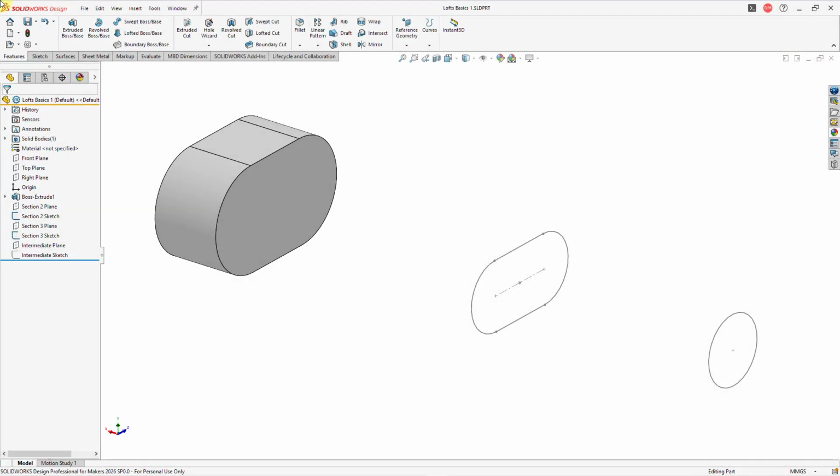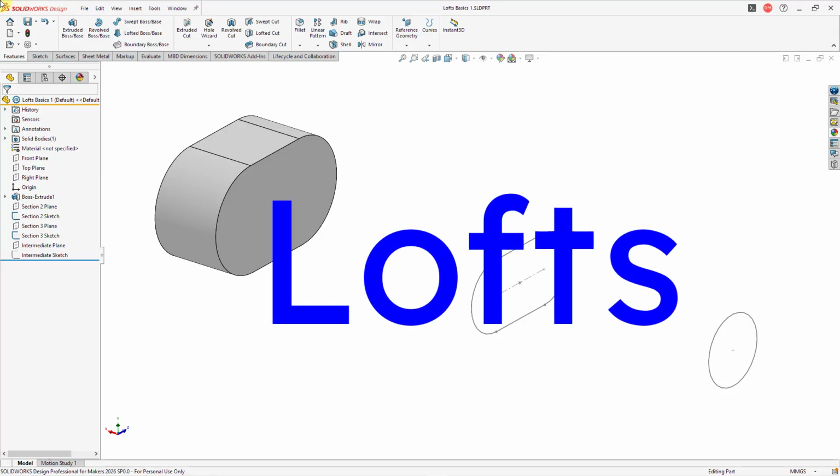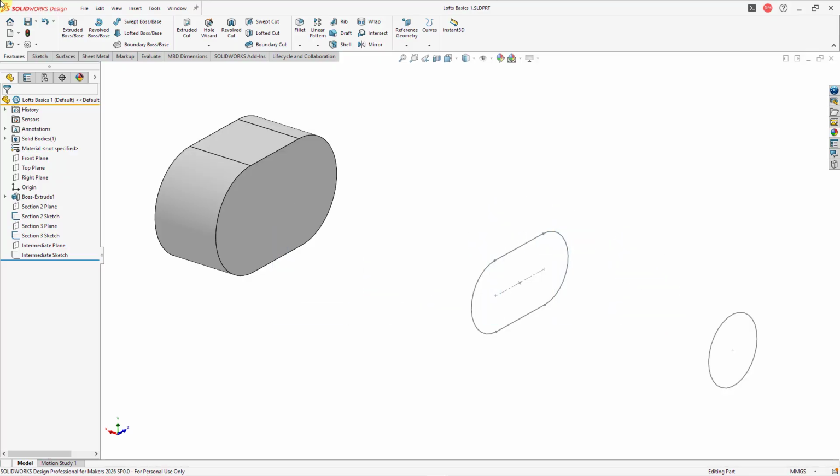In this episode of SolidWorks for Creo Parametric users, we will start looking at the Loft feature. And in general, when people are learning a second CAD platform, I recommend that they avoid doing the analogy thing.